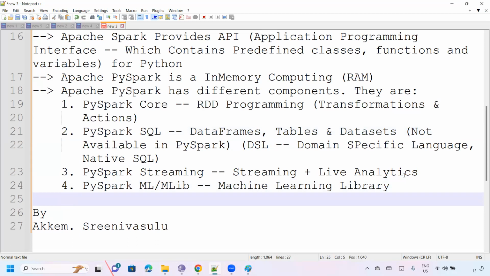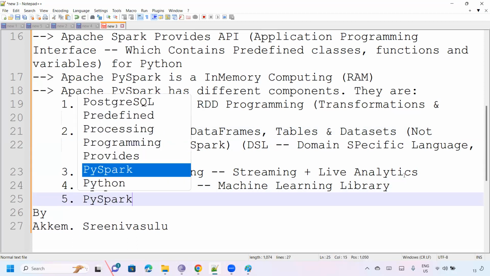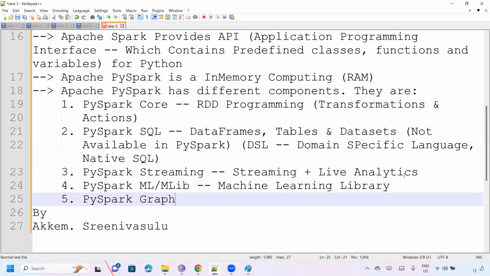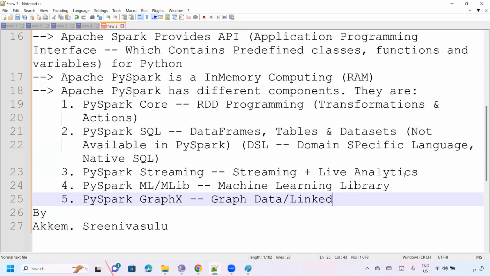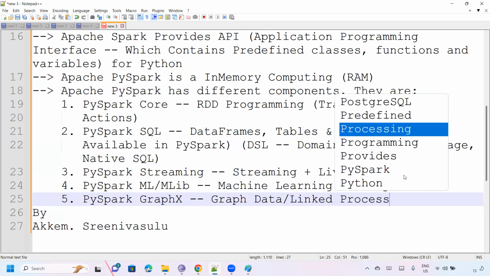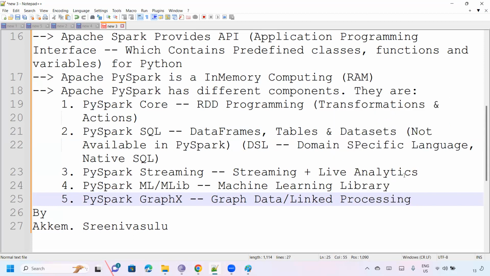The next important component, the fifth important component, is PySpark GraphX. By using this one, we can do graph data or linked data processing. Graph data or linked data means, let's take the example of social media.